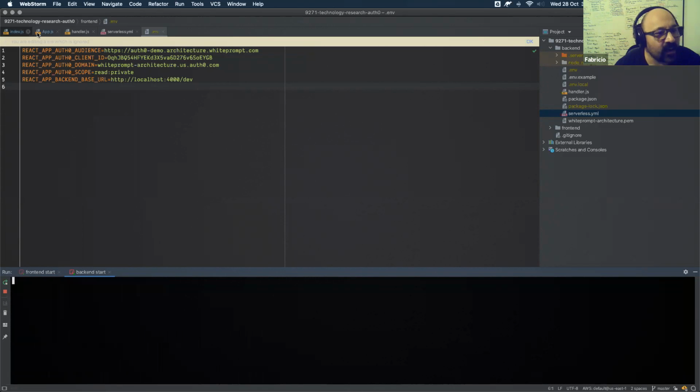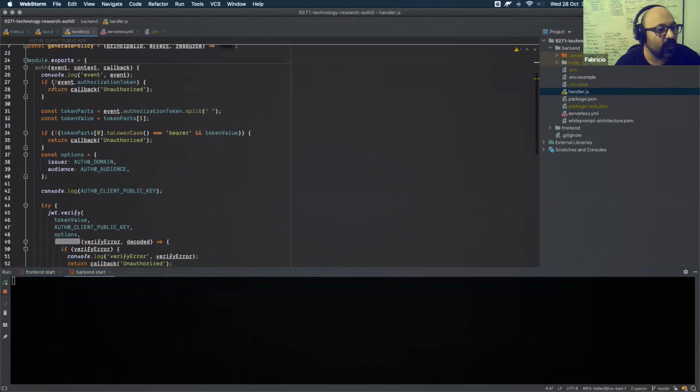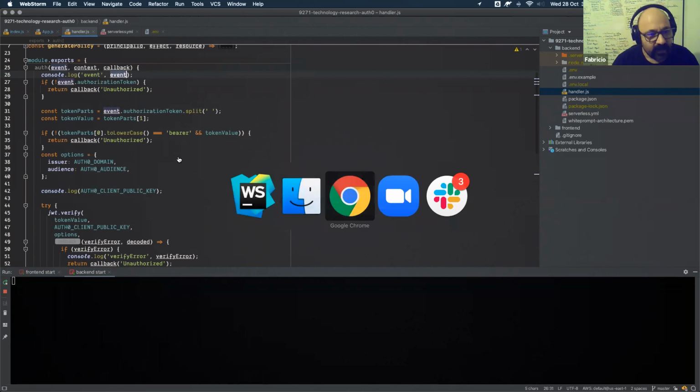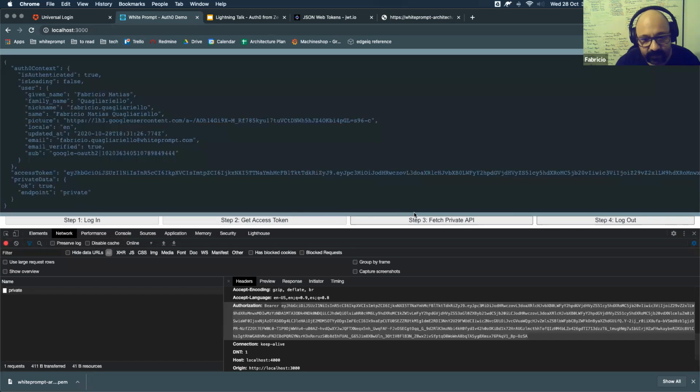I have a console log somewhere in the backend. Let me show you here when I'm invoking the auth authorizer. What I'm doing is actually validating that token and printing out the event. I will do one more request here.